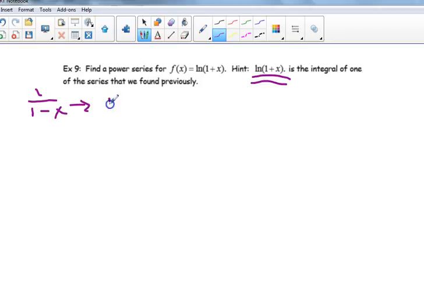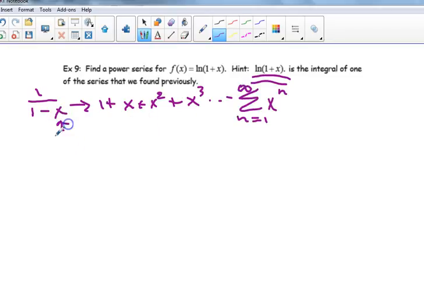And that was 1 + x + x squared + x cubed, blah, blah, blah. And then you wind up getting to the general term, or the squished form, as I love to call it, the sum of x to the n, going from 1 to infinity. But the sister says, hey, substitute in negative x for x, and rewrite that series. So this is 1/(1 + x). Notice the similarity between that and this. We don't really know why we're doing this yet.